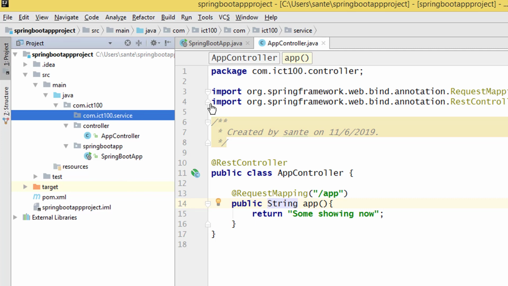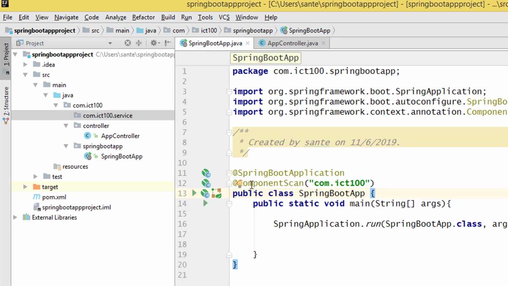As I told you, our application now has an easy way of checking all our classes through this package. Component scan scans all the packages that we have, and in case it needs any class from those packages, it can use them.